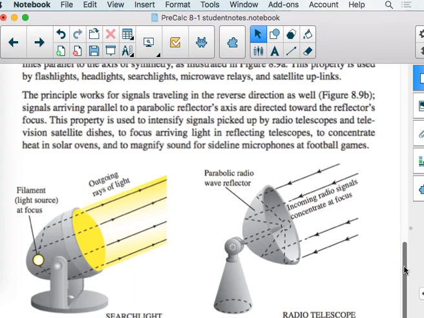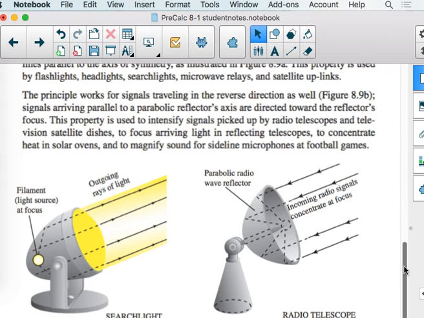So here's how it works. Either the light from the focus shines up and hits the side of the parabola and then shoots out in that parallel pattern. And that's when you want something to leave the parabola. But when you're receiving information, you have these incoming signals that hit the parabola and then all bounce together right at the focus. That's what the focus is for. So that's how it collects all of that sound up or makes a really bright light, is by using that parabolic surface to bounce off, reflect on.